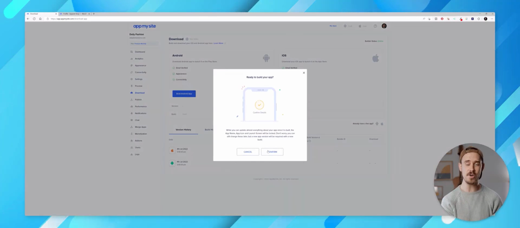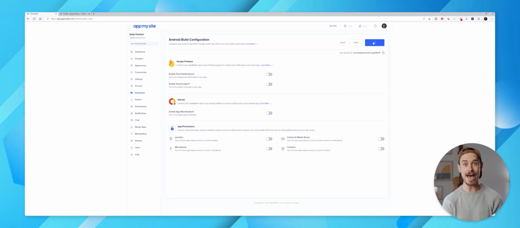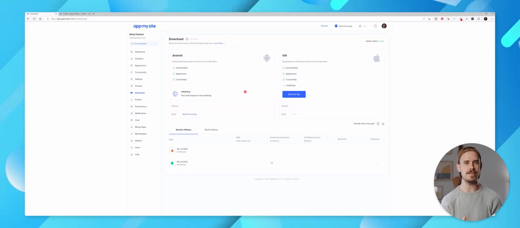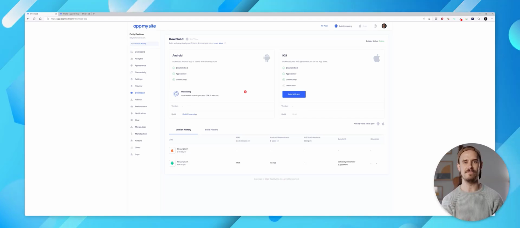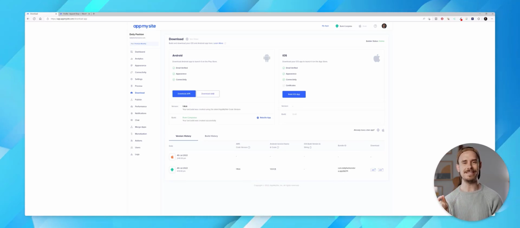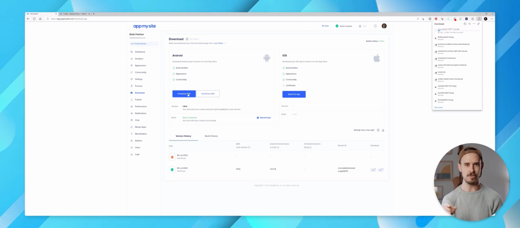I'll then hit Confirm, and I'll leave everything on this page toggled off for the time being, but you may want to look into these depending on your use case, but I'll now go ahead and tap on Build App. That'll then initialize my build request, which could take a few minutes to complete, and once it has, it'll then start actually building an APK version of the app. I'm obviously going to speed this process up for the sake of this video, but once it has completed, I'll be able to download an APK version of my app, which I can then transfer over to my phone.